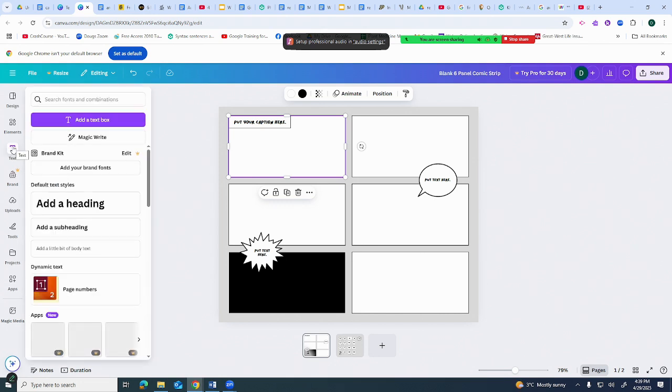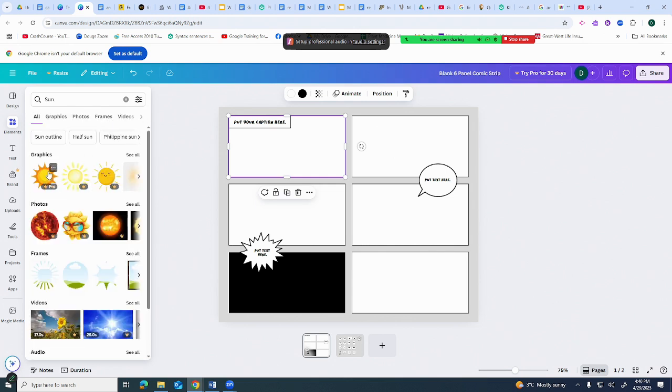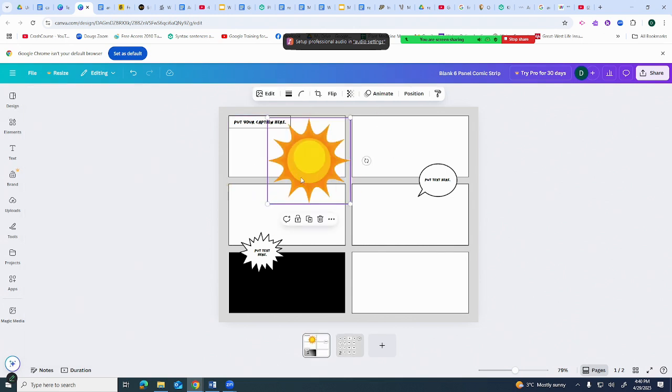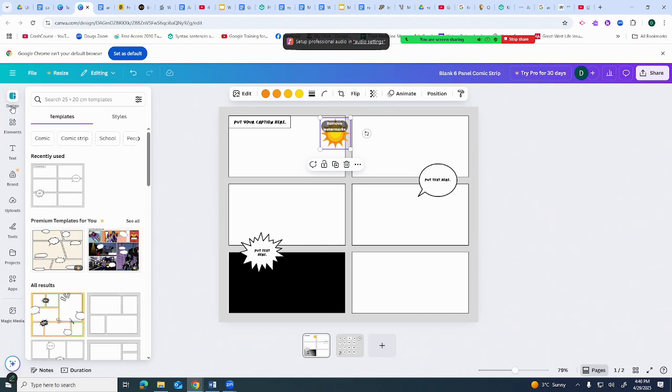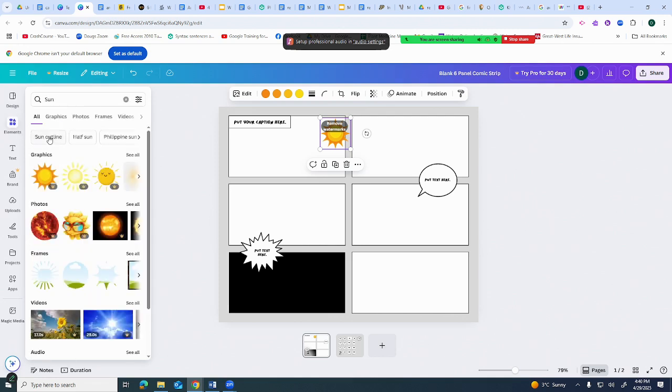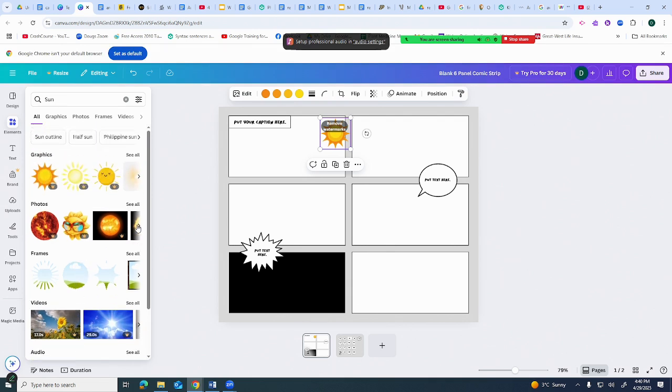And I can add text over here. What elements can I add? Well, I can add all kinds of neat things. I can add the sun. Drag that over here like this, right? Just shrink that like that. Let's see what else. We got tons of stuff we can add in here. Photos, pictures. Let's see now.